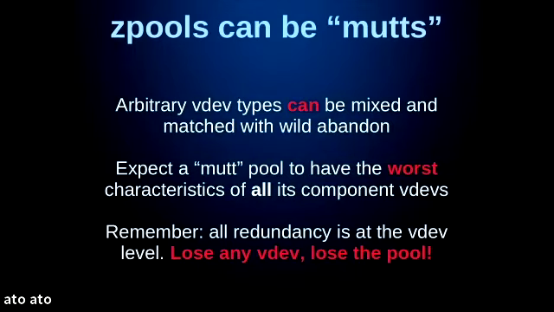Now, finally, and this is another thing that I see people not quite processing, the pool itself is not redundant. If you lose any storage VDEV, you lose the entire pool with it. So it's on you as the storage administrator to use all of your VDEV types with the amount of parity or redundancy that you expect your pool to display. So for a pool of mirrors, assuming 2-wide mirrors, it's going to be just like a RAID 10, right? You can definitely lose one disk. You can probably lose another one, because as long as the second drive you lose is not the other one in that same individual mirror VDEV, you'll be all right.